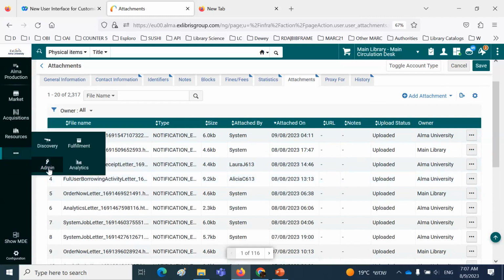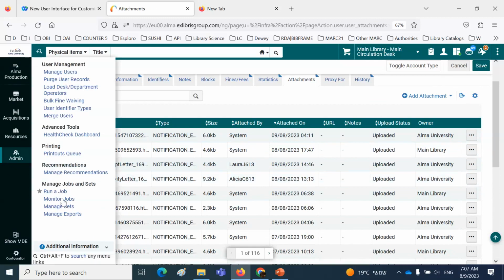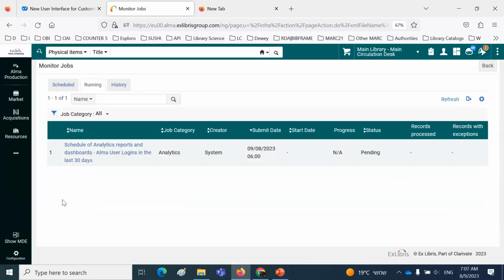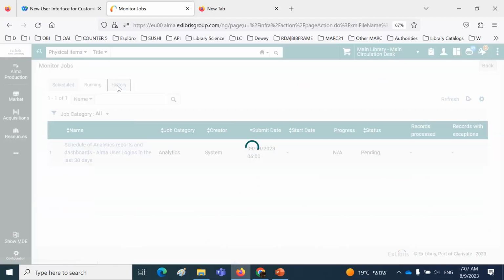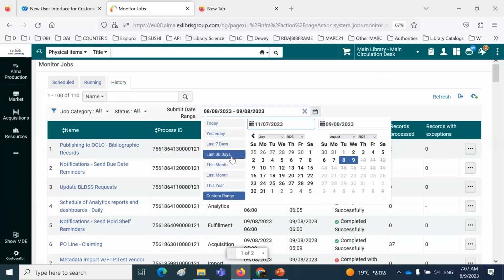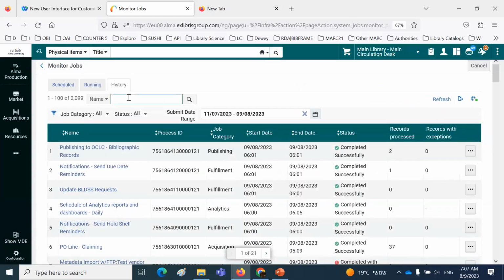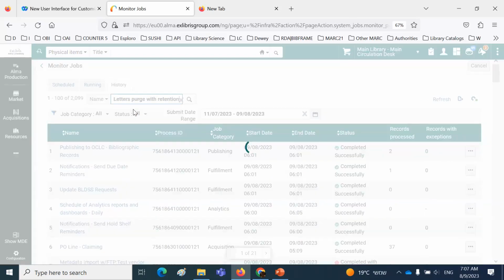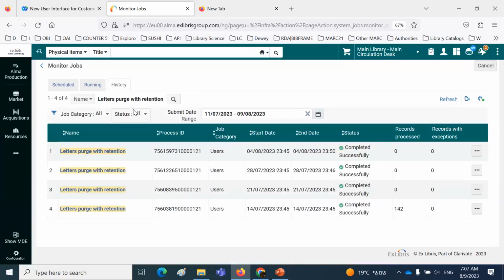Every night there's a job that runs. We're just going to go see that job, a job that automatically runs, which purges the letters. So if I come into the history here, for example, and I were to go back for 30 days, I'm in the history tab and look, for example, for letters with purge retention. That's the job that deletes them. So we can see that it runs on a regular basis. It runs once a week. We can see here 14/21/28/04, and that goes and deletes according to the retention period defined for the specific letter.